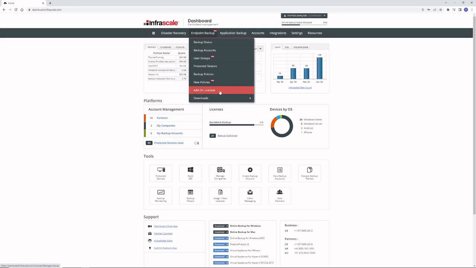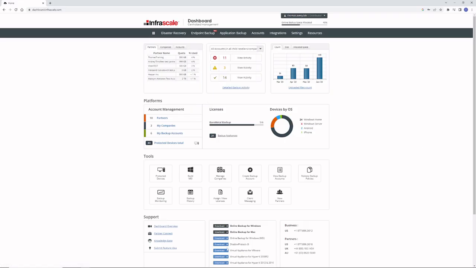Add-on licenses are mainly used for our bare metal options, such as ShadowProtect, and downloads allows you to access the custom backup agent installation package, which is more for backup policies. Backup agent for Windows, backup agent for Windows MSI, once again more for policies, and the backup agent for Mac OS. If you need to download ShadowProtect, it can be listed under ShadowProtect V5.